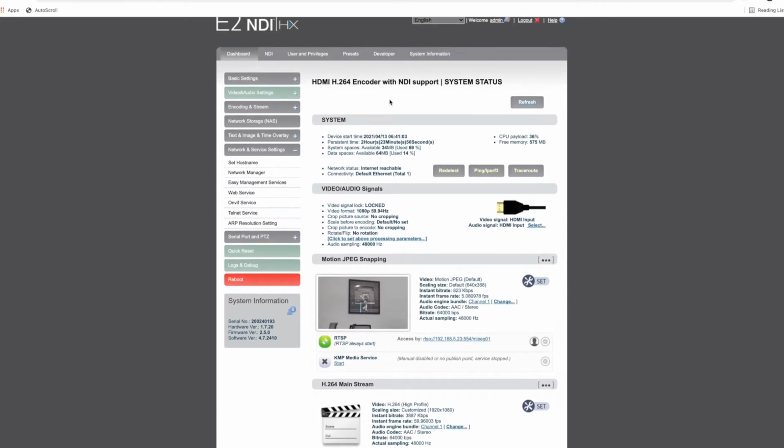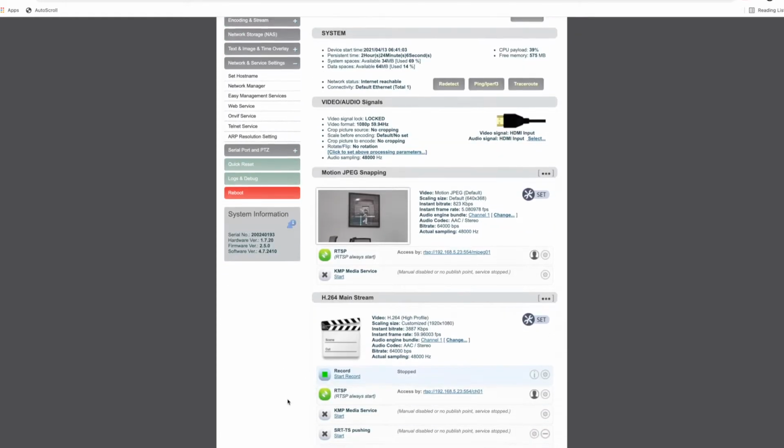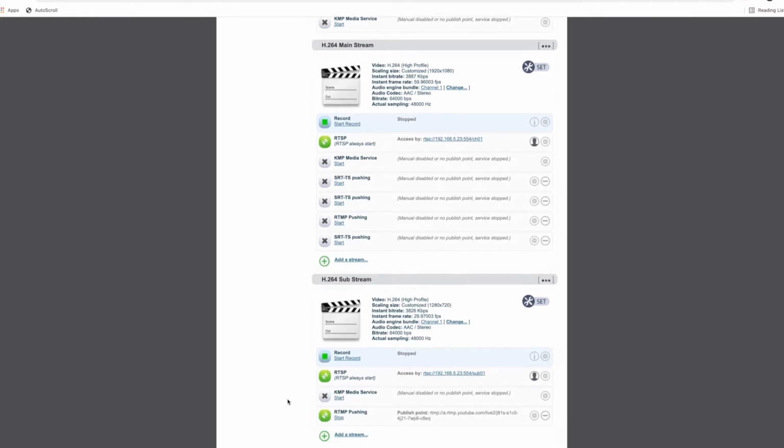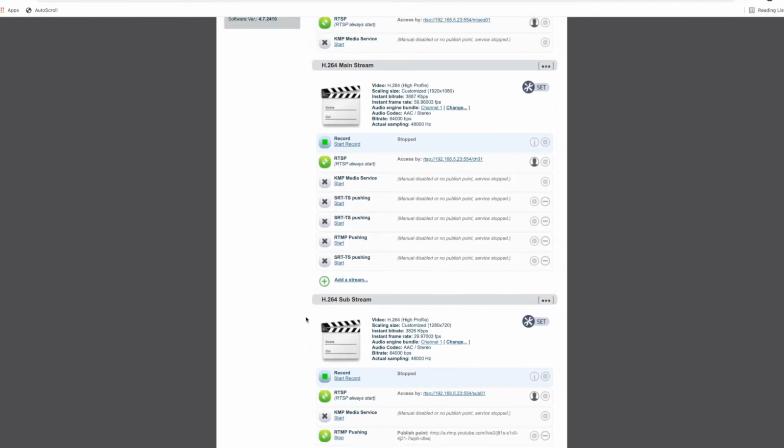I'm not going to go through everything here, but just from the little bit of time that I've spent testing with it, there is a lot packed in this little box. We'll go ahead and start an SRT stream just to show a quick example here, and then I'll show another example of the video coming off the encoder.